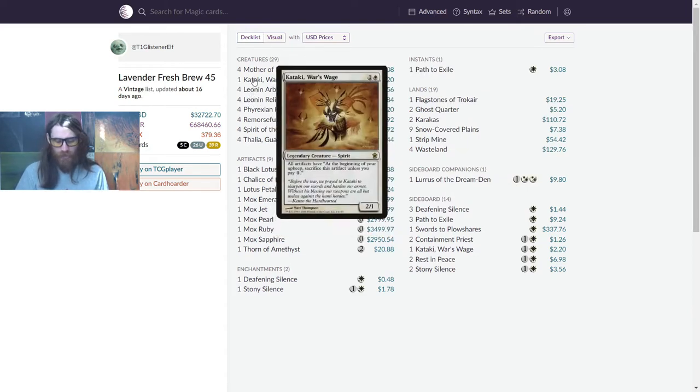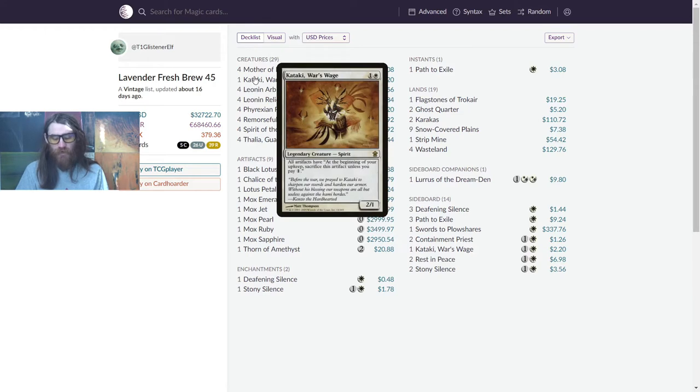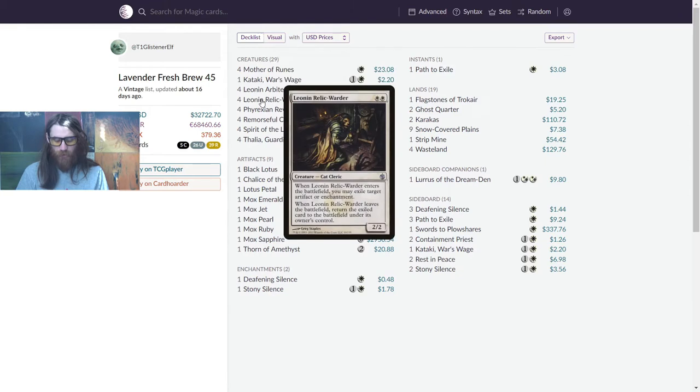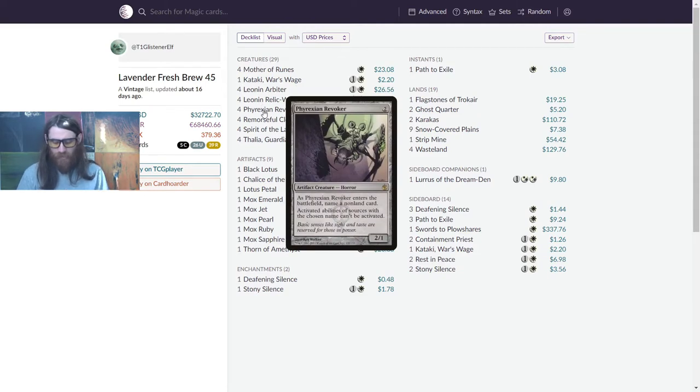We have Kataki as one of. It's legendary, and while artifacts are ubiquitous in the format, the effect isn't as good as, say, an Energy Flux. Just one more in the sideboard. Leonin Arbiter hits Searching. Leonin Relic-Warder is our actual anti-artifact shenanigan card. It also helps us against Oath, which I don't believe is in the meta right now, but in general, this is something you can do against Oath because it hits enchantments. Ta-da! Phyrexian Revoker shuts down miscellaneous activated abilities.